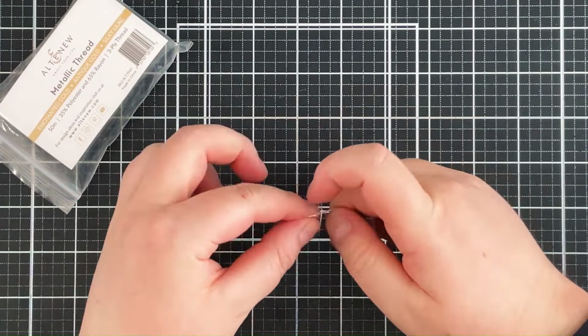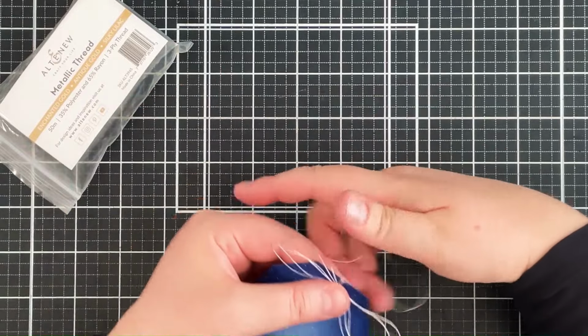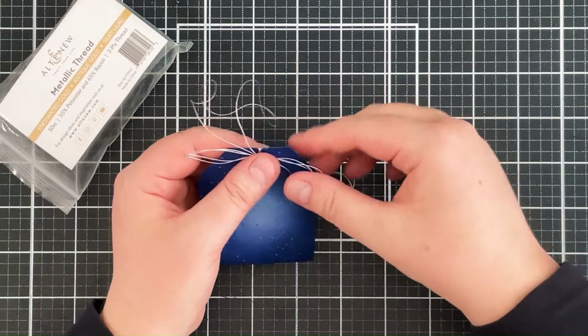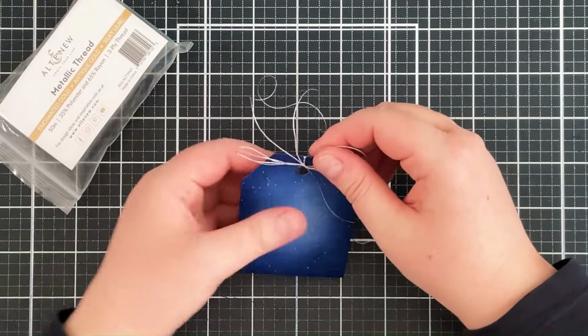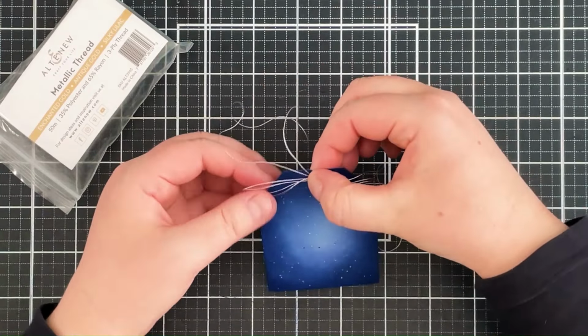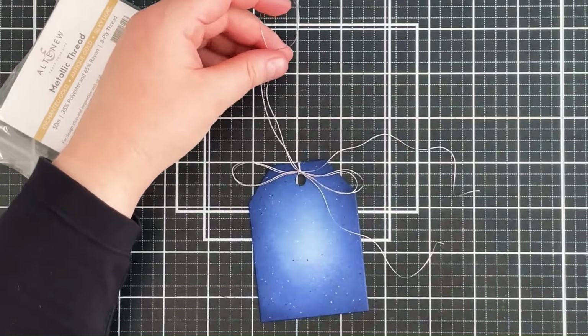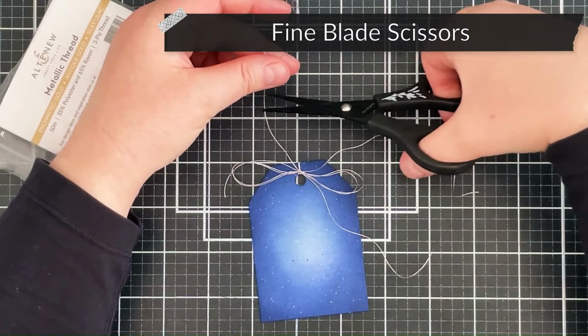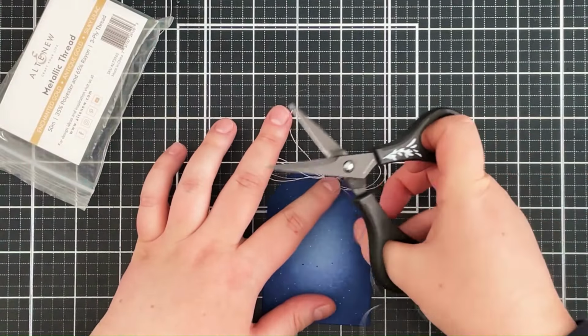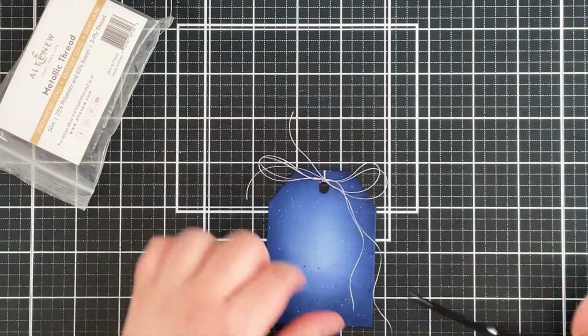And this thread is a little bit on the slippery side, so I'm just taking my time here to tie that bow. And it does get a little bit fiddly because of all of the strands of thread, but like I say, I think it looks really pretty, and I think it makes a bigger impact with that double bow. So just trying to get the bow how I want it to be, and then I can cut off the tails using some scissors. And when I'm doing a double bow, I do often like to cut the tails sort of slightly different on each one, so one being slightly shorter and one being slightly longer.